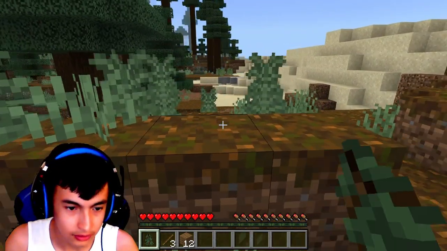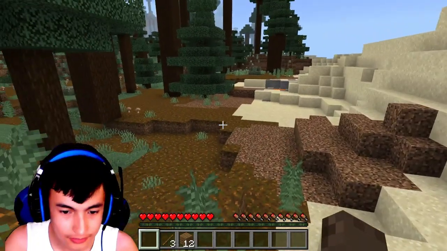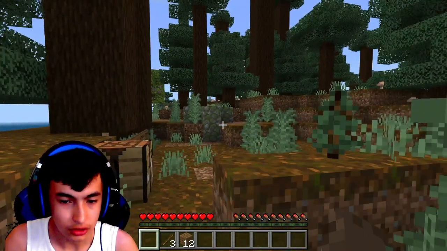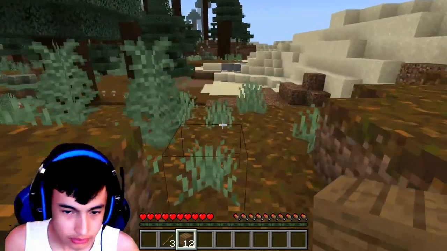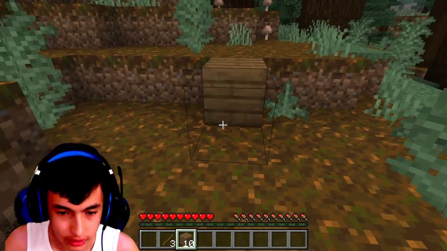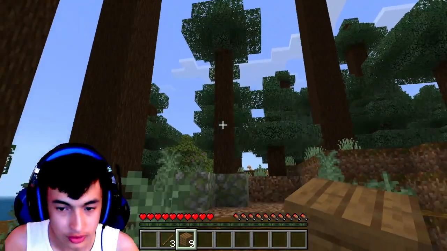Now let's get on with the planting, I guess. Anyways, now let's... What should I do? Oh yeah, build a house, that's for sure. Oh, here's the perfect place for a house. I only have 12. Oh, I see a bunch of trees here.